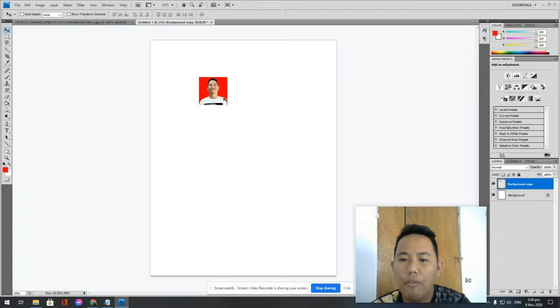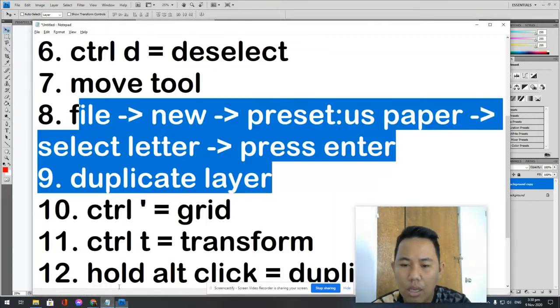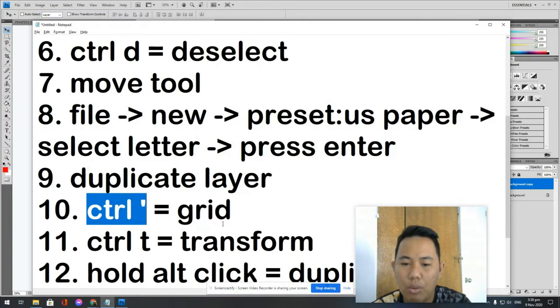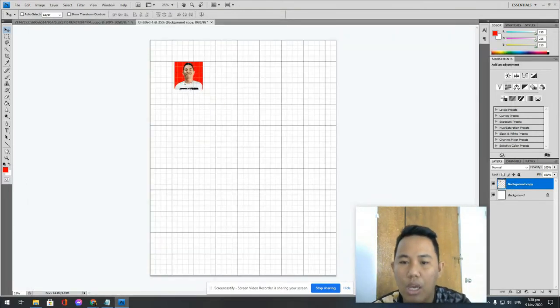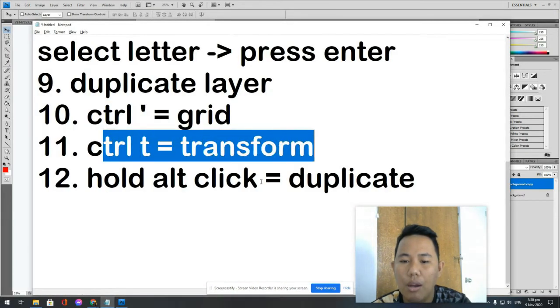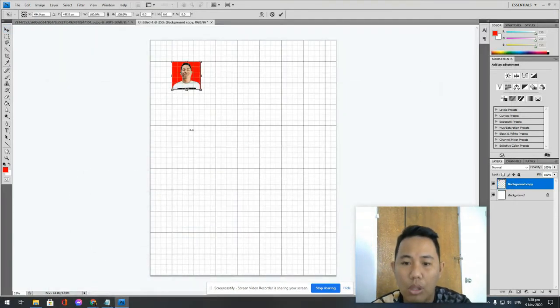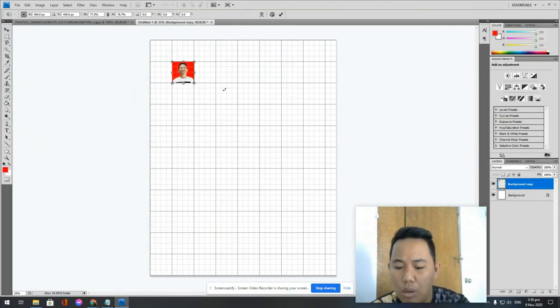Again, so that you can move the picture, make sure you click this part here. Okay. Then after that, you click on Control apostrophe for grid. And after that, you press Control T for transform. You put that on a box, and that's going to be one by one already.